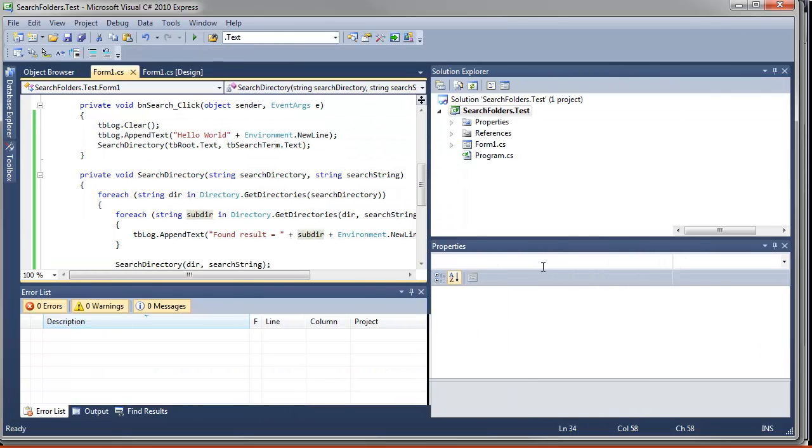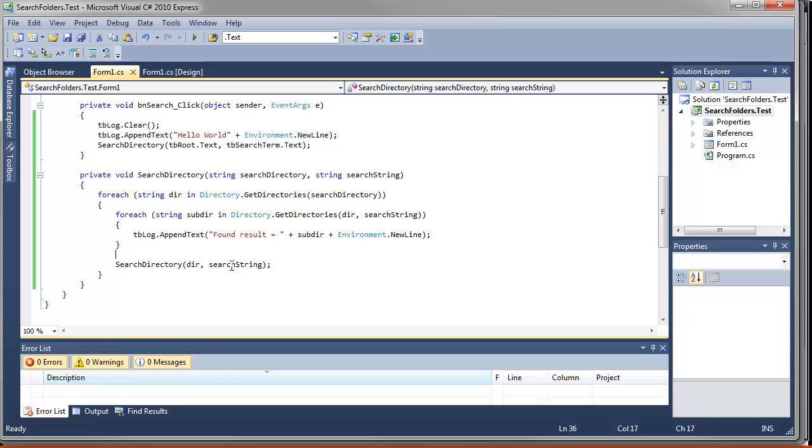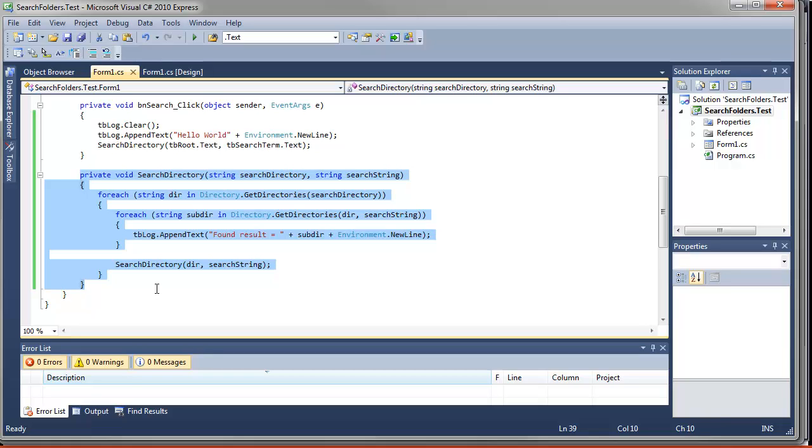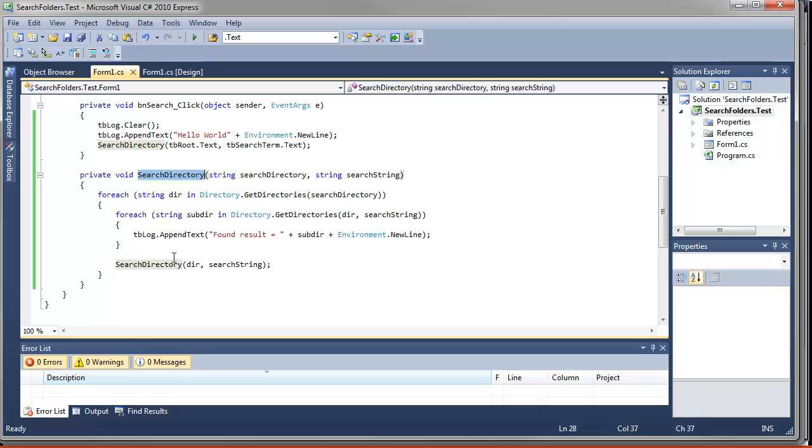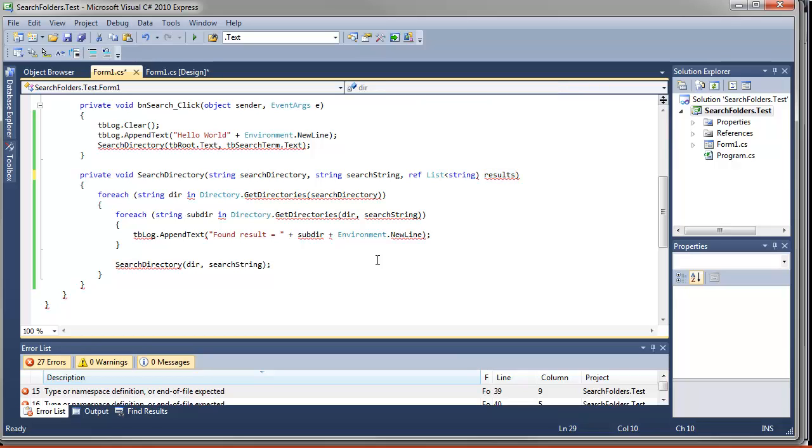All right, now instead of outputting it to the log right here, let's break out this function here, because eventually we're going to want to call this function from VBScript. So let's pass in a string list, and let's call it results. And then let's append, oh, it really didn't like that, did it?